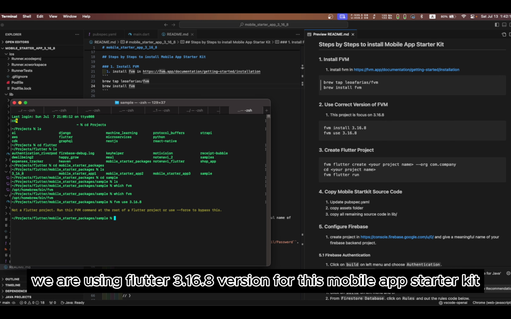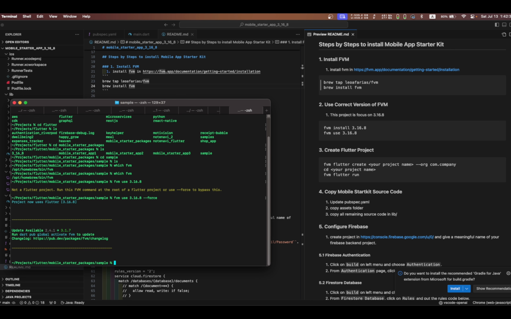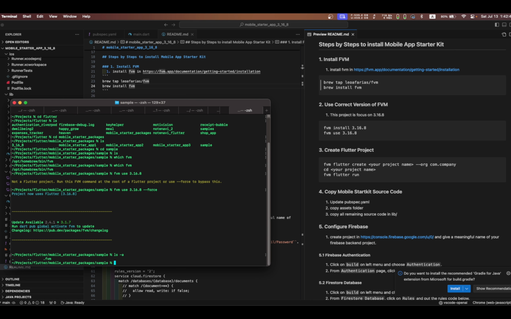As you can see, we are using 3.16.8. So in this video, I show you step by step. We are using a Flutter version management package to basically install the Flutter and then use the correct versions by this library.